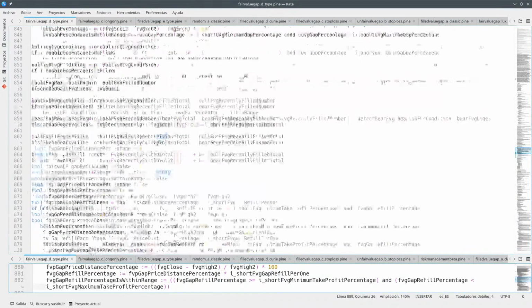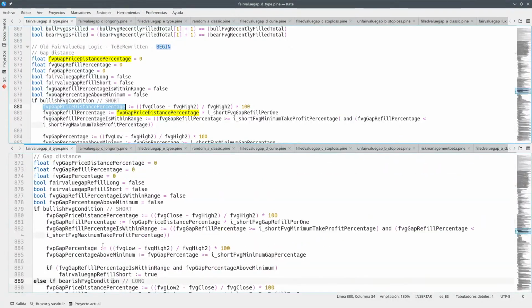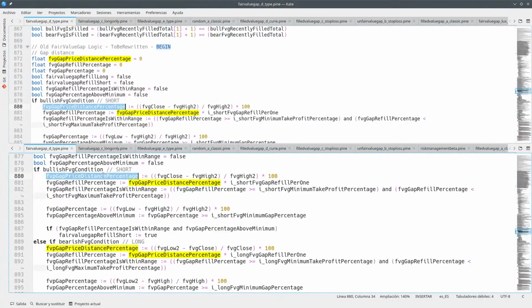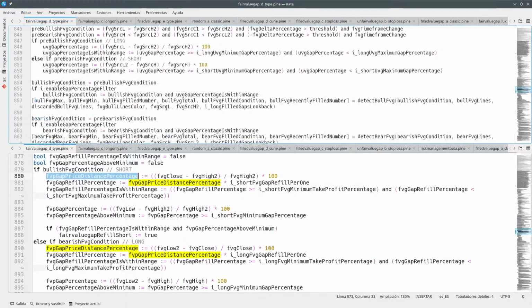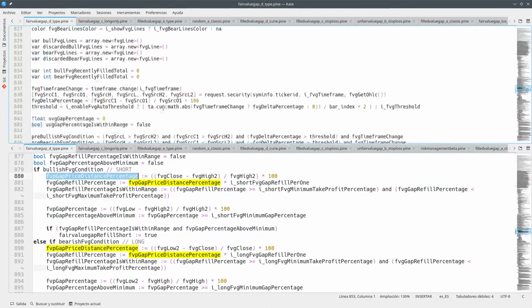So let's go back here. So we have the bullish condition, the distance. No, but this is not right. So let me fix this. If we go here, we've got this distance, which has some values here. We also have some percentages here. I mean, this gap percentage, I think this is the right one from up there, which is maybe here. This gap percentage, low, high 2. Oh, look at that. This is what we were looking for.